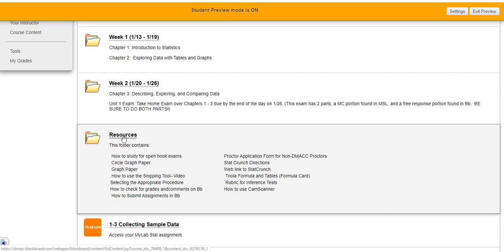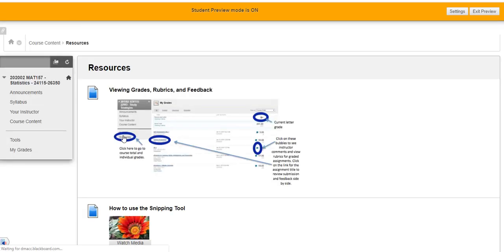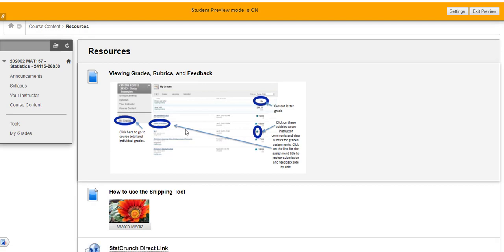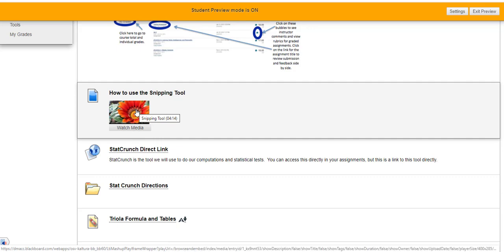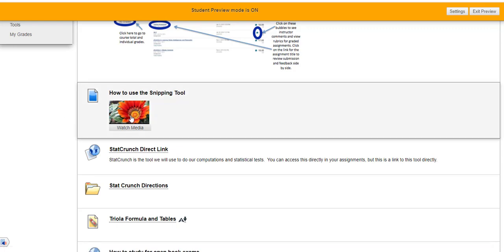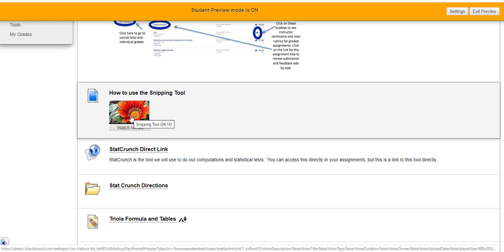the resources folder. This is a folder that I've added to the course. It shows you how to check your grades. There's a great tool called the snipping tool when you need to, instead of doing an entire screenshot, you can just snip what you need, and you can find that in your Windows menu.